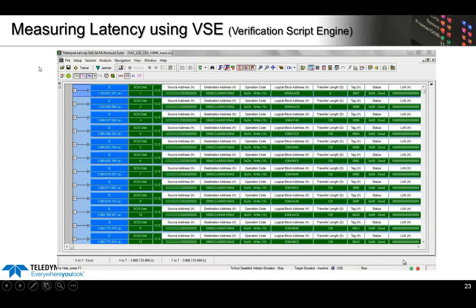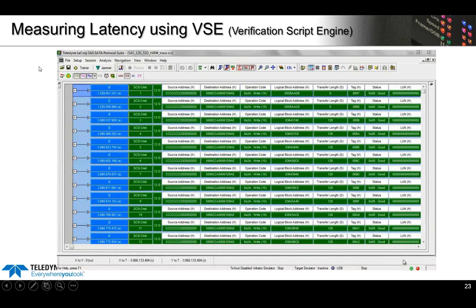Of course, to verify latency, you can measure the command to first data, right? Command to first data is the latency measurement we're doing here. But what's more relevant is command to transfer ready, because that tells you if the latency is due to the host or the device. Was it the SSD waiting for data from the host, or was it the other way around? So using our quick measurement markers, we can put an X on the command and put a Y on the transfer ready. And you see this interval is 7.89 milliseconds.